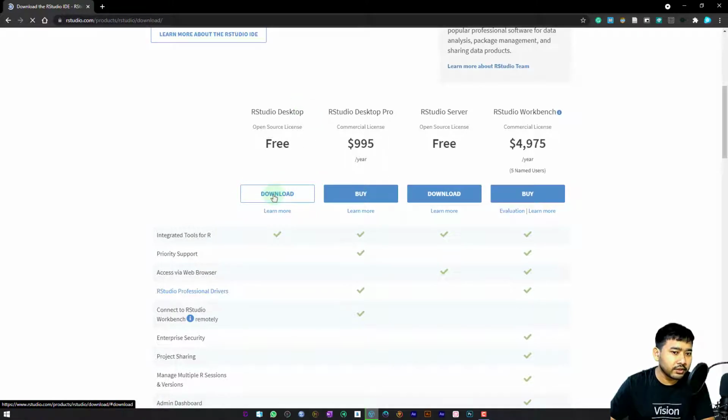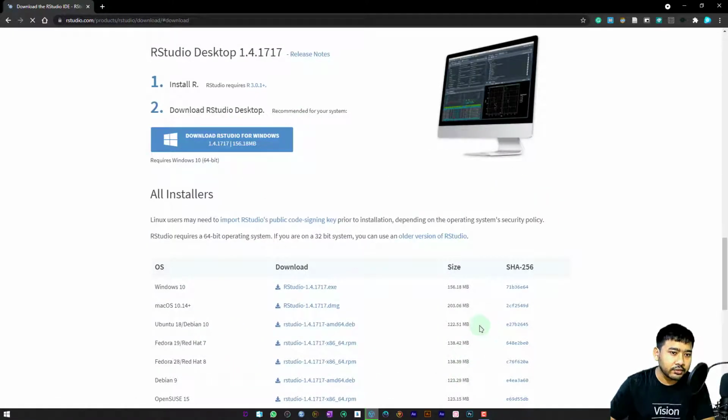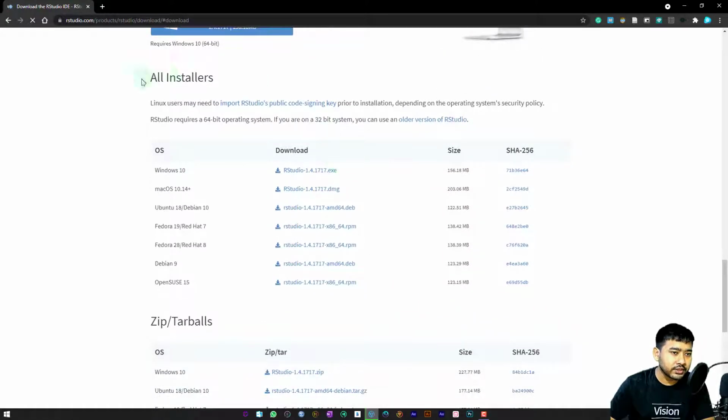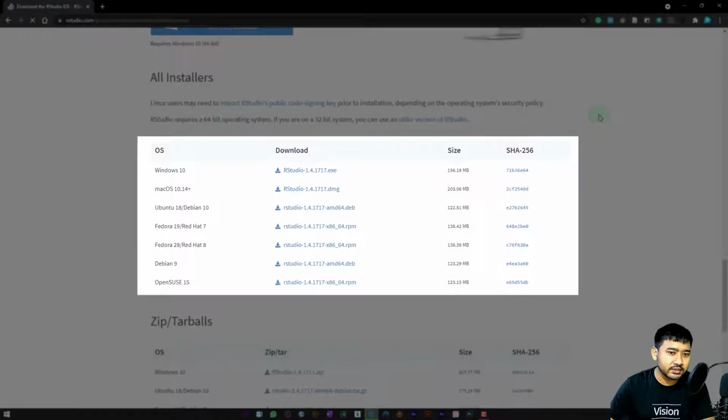So if you click on this download, it will take you to the section where you can choose between various download options. So we have for Windows 10, Mac OS, Ubuntu, Fedora, and all the Linux distributions. So since we are focusing on Windows, we will click on this. So if you click on this, it will download RStudio 1.4.1717.exe, and the size is approximately 156 MB.